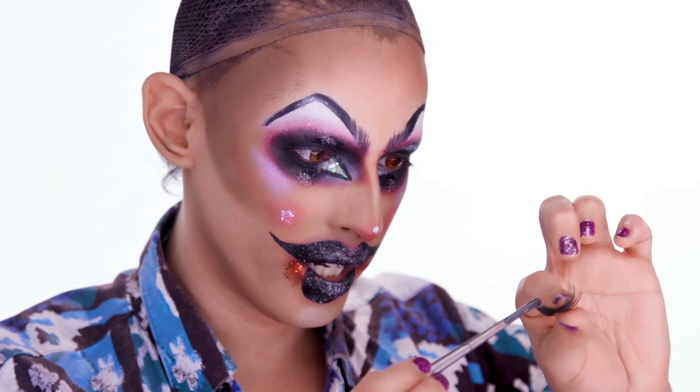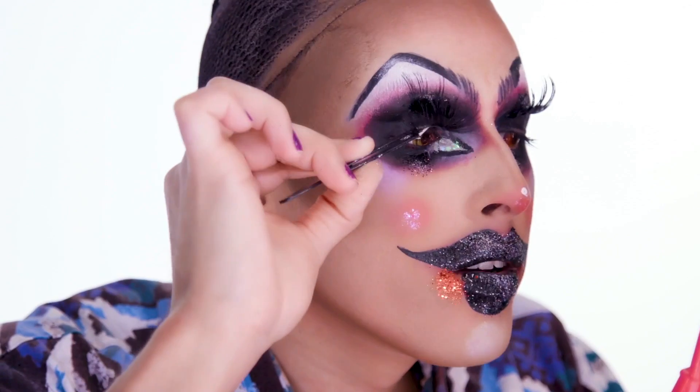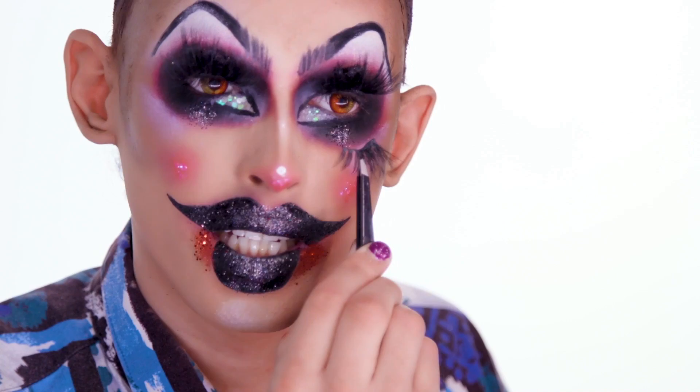I cut those hairs off and use that on my bottom part of my eye. Another drag queen trick is to use hair bond to glue on your lashes. I usually just screw the top off and dip my brush in so I can just put it on the lash. It's really helpful if you have tweezers. Right under where this glitter is, that's where I'm gonna set it, so even when I'm blinking it just doesn't move. This one I'm gonna put closer to my lash line. Then we'll go to the bottoms — I just take a spiky lash and add that huge fluffy one to the end. I like to put them kind of where my eye bag is, in that little crack.